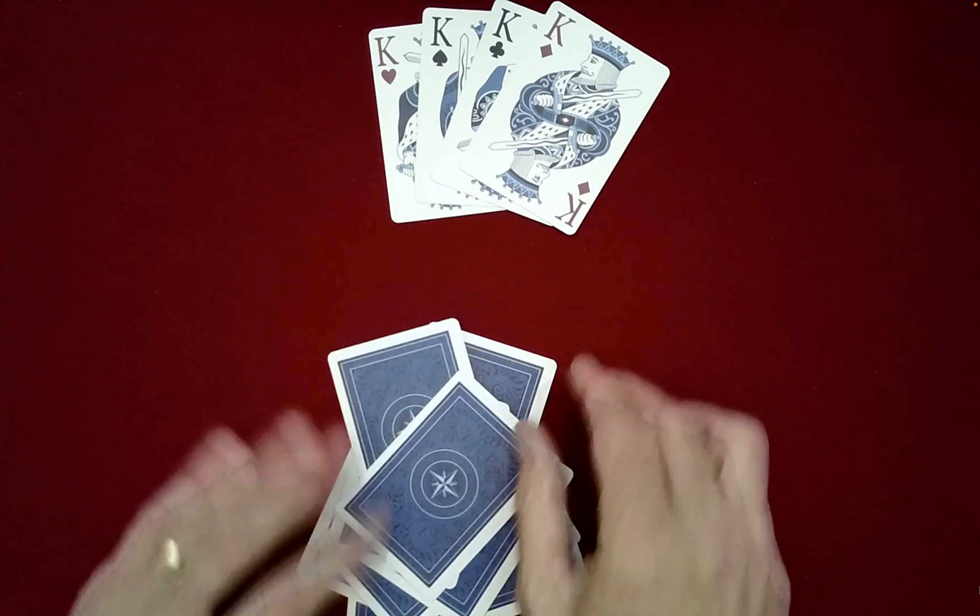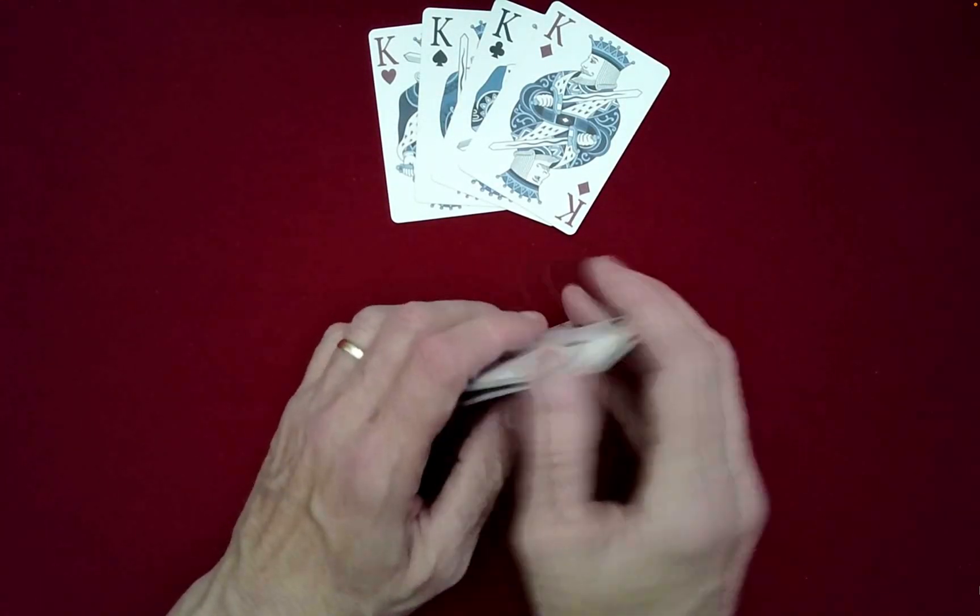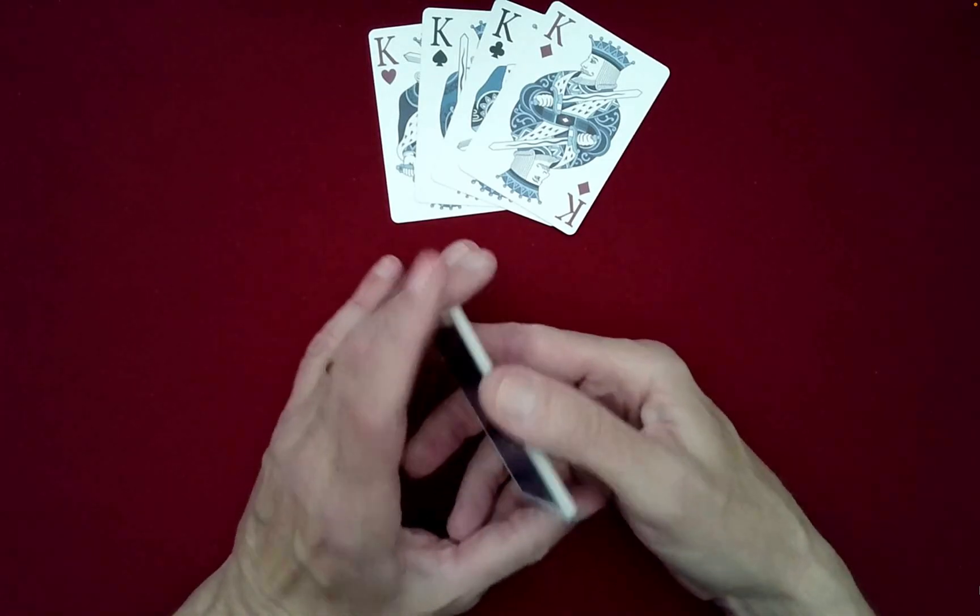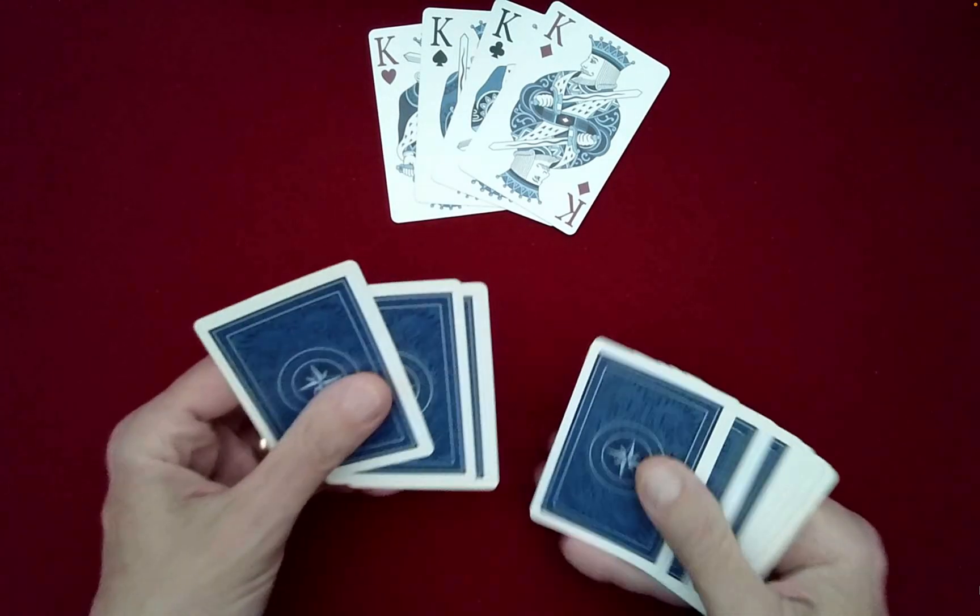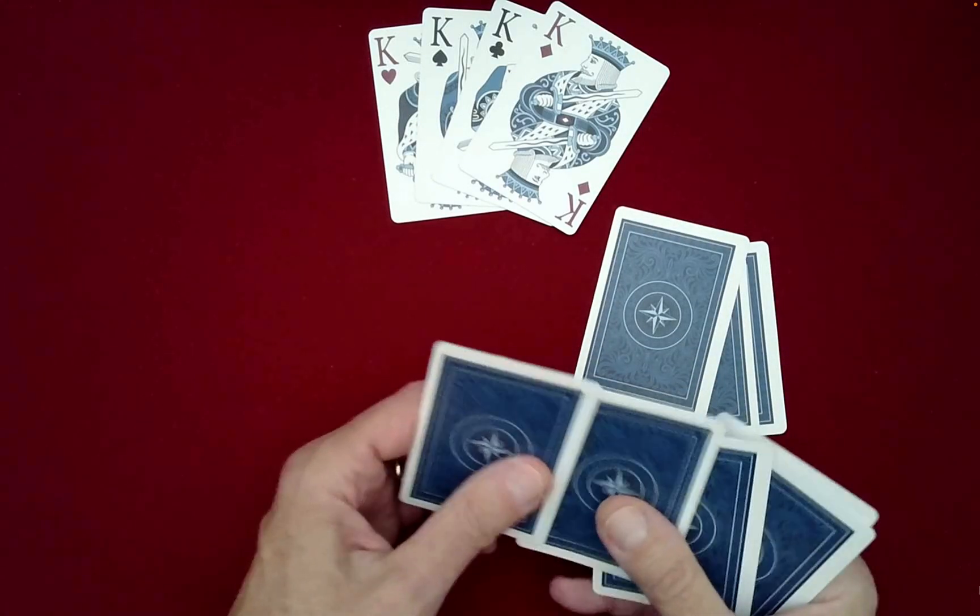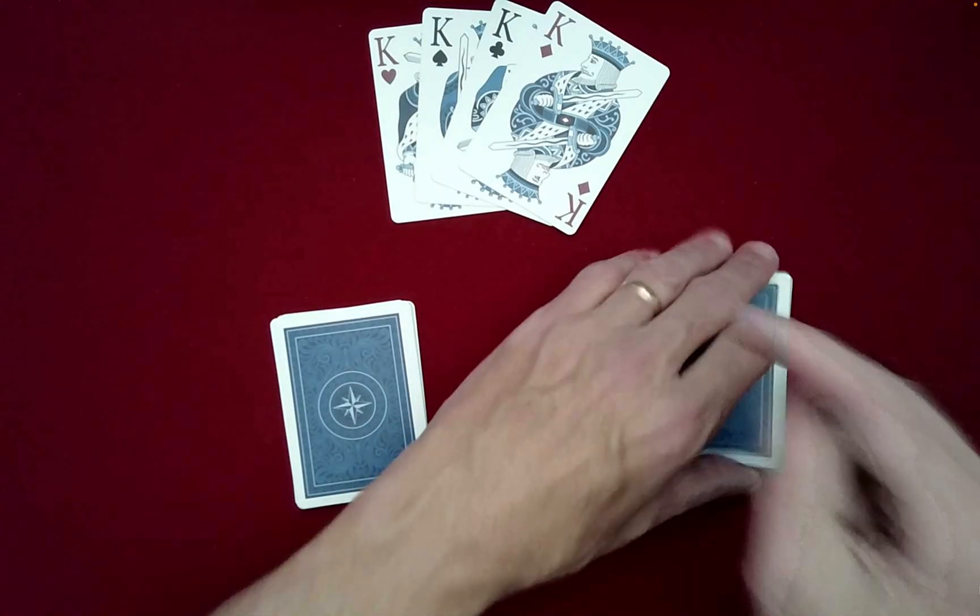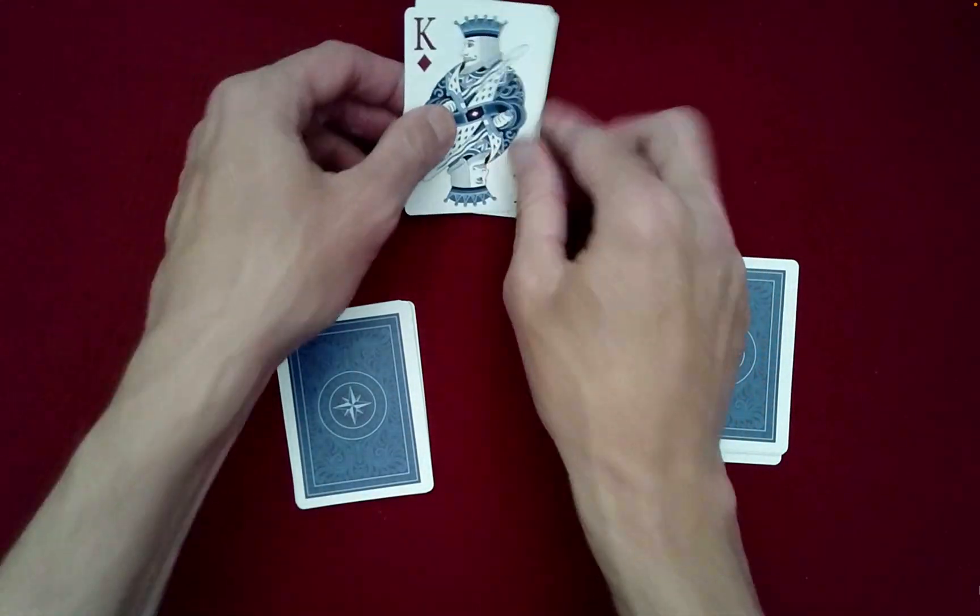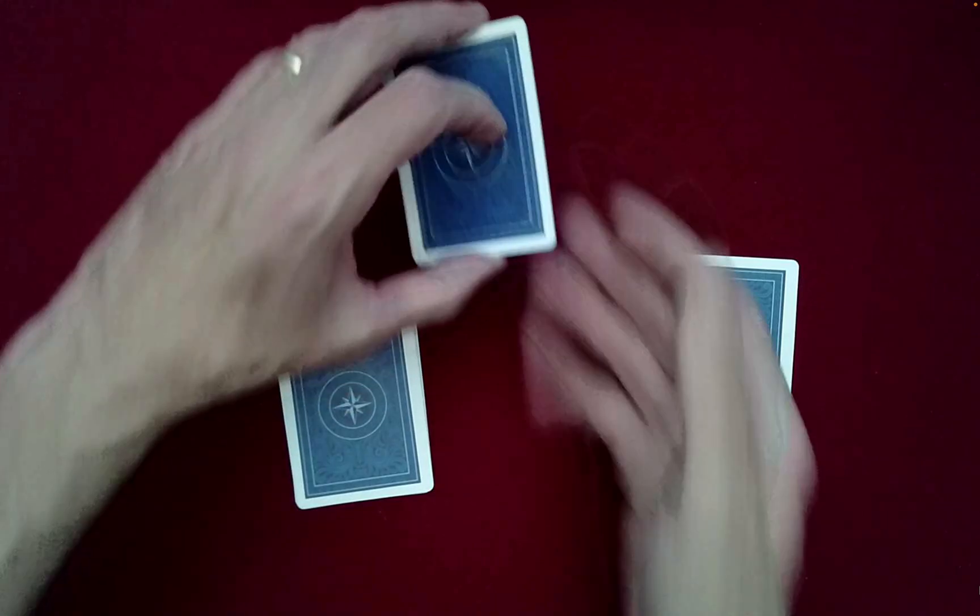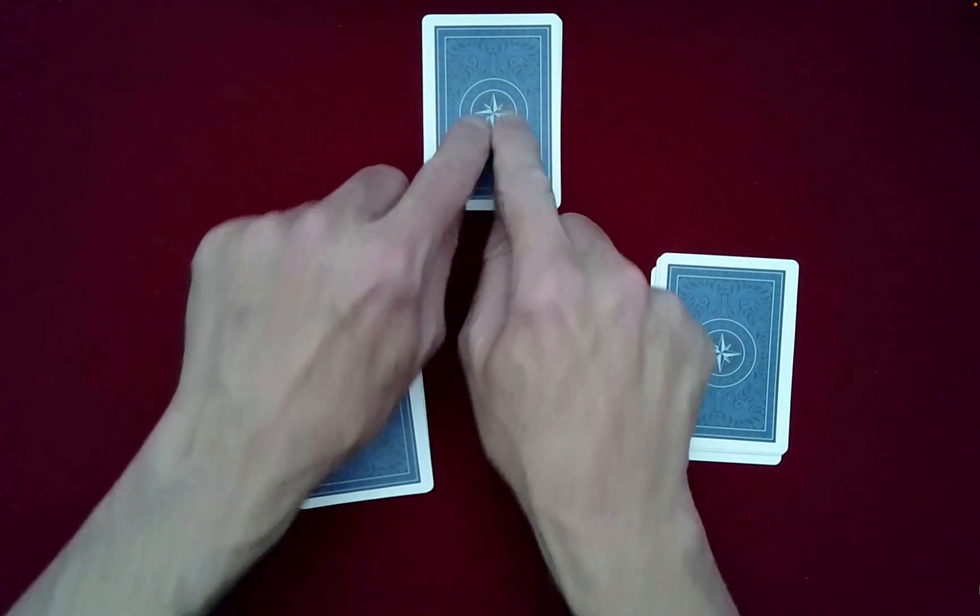Okay so let's just mix these up. Now what I get to do since you chose four special cards, I get to choose my own four cards. So maybe I'll choose that one, those two, and maybe this one. Okay so these are my special cards, here are yours. Now I'm going to go ahead and turn yours face down which is what they would be in the real performance. Performer doesn't see these.